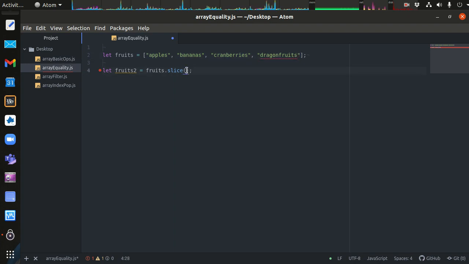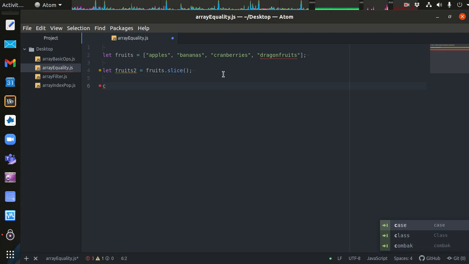I can specify one argument if I would like. So this would be 0, 1, 2, I would start at the 2 and go to the end. Or I can specify multiple slices, so this would be the one slice to the two slice. It would return these items. For the sake of this example, we're just going to duplicate the original fruits list.